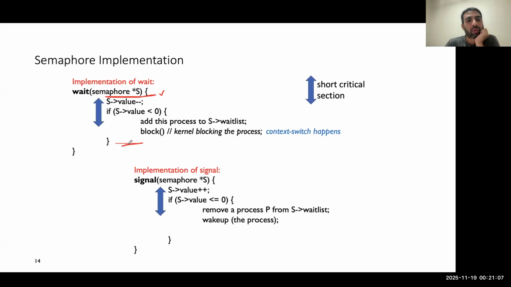The thing is that if you want to use locks directly, they are low level. You need to write your compare and swap or test and set. But the good thing about wait and signal is that they are system calls. They are implemented as kernel code, so you don't need to worry about anything. You just need to invoke wait or signal on the semaphore. The second good thing is that with each semaphore, you have a list of waiting or blocked processes. So if a process fails to get the lock or fails to continue its execution, it doesn't occupy your core or processor anymore, because it is not doing busy waiting, it is put to sleep. So the core or processor becomes available for other processes to do their execution.